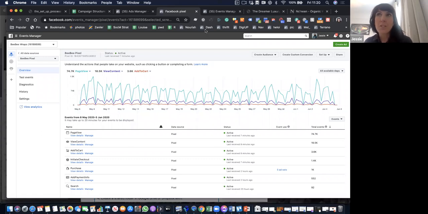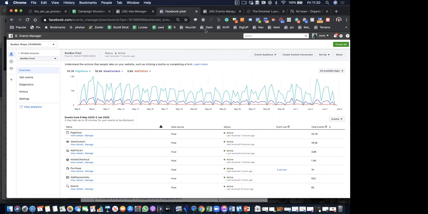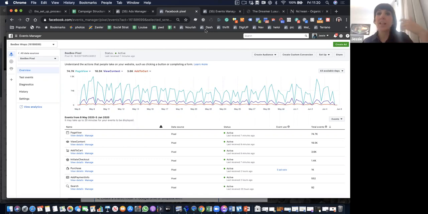I personally wouldn't spend any money without tracking, not just because I wouldn't be able to see what has happened as a result of it, but because Facebook's not going to send good quality traffic, because you would have to basically run traffic ads, which is lower quality traffic, not people that buy stuff.